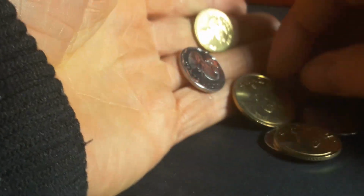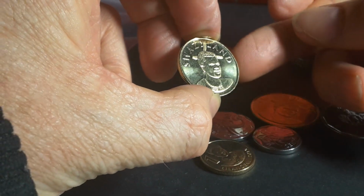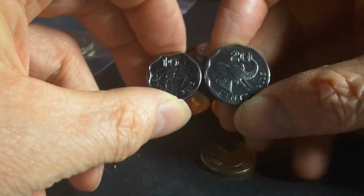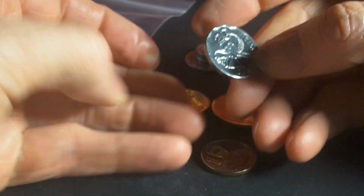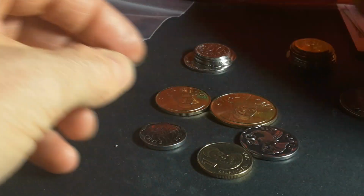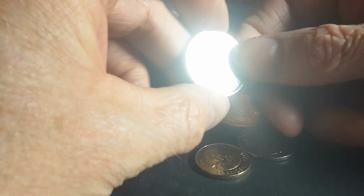And then I have some coins from Swaziland. So it is small. I think it's the second smallest country in Africa after the Gambia. Oh yes, I've been wanting to get this as the current coins, 2015. So 10 and 20 cents. They used to, this shape is the former shape of the actual coins. They just made it round. Here's a 50 cents. Okay, it's the current head of state, can't remember his name.